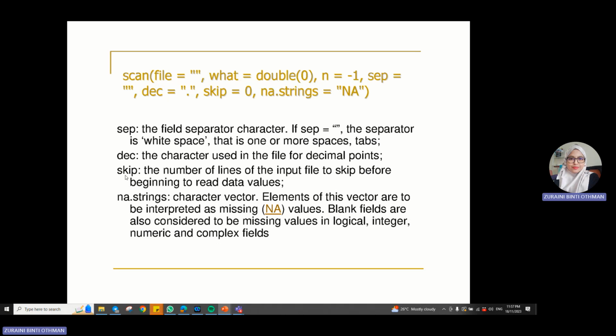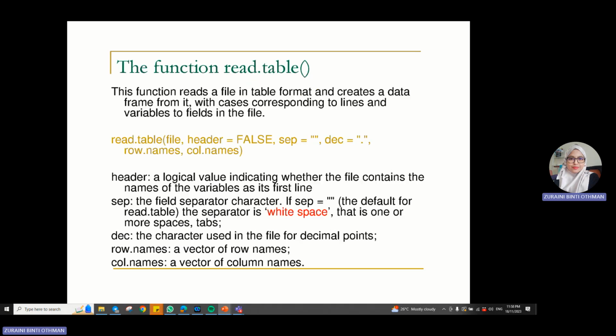And skip is the number of lines of the input file to skip before beginning to read data values. And na.strings is a character vector whose elements are to be interpreted as missing values, NA. Blank fields are also considered to be missing values in logical, integer, numeric and complex fields.